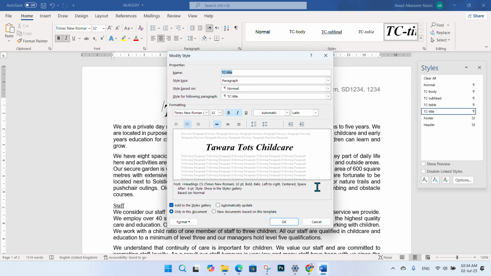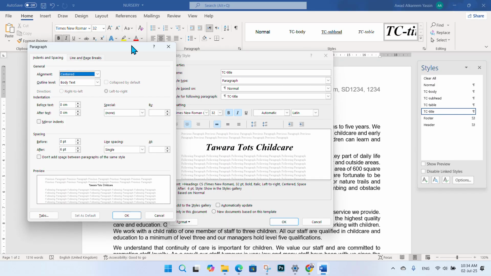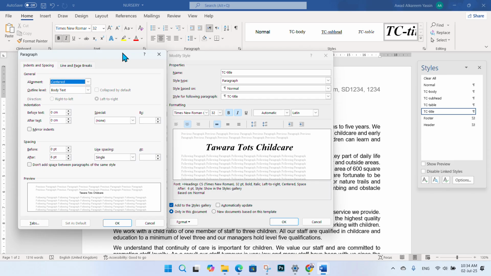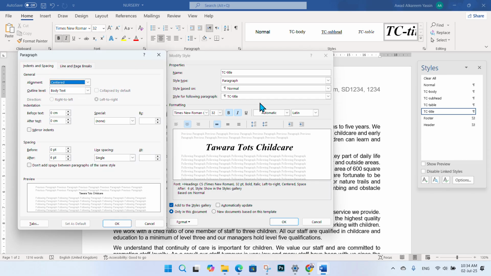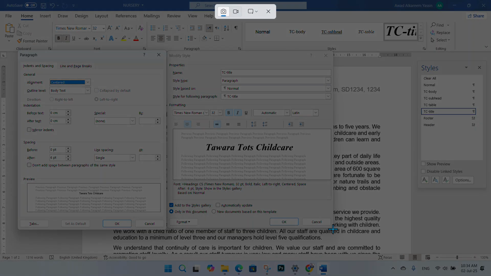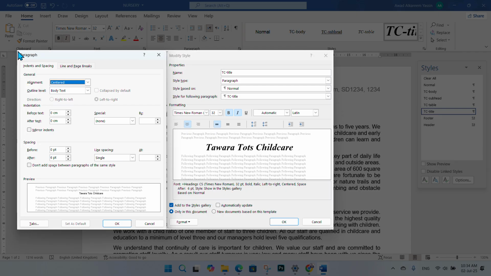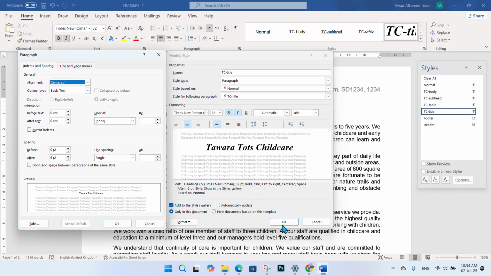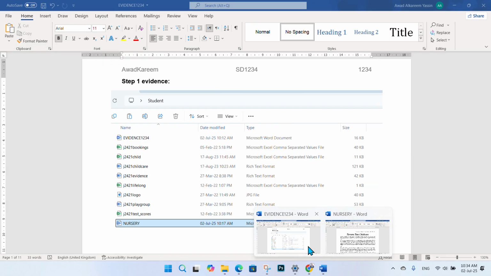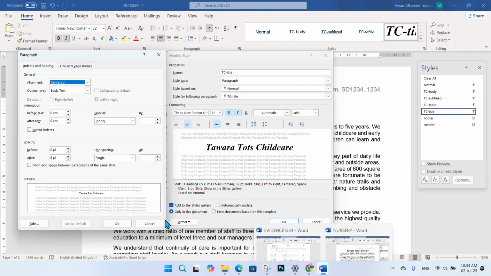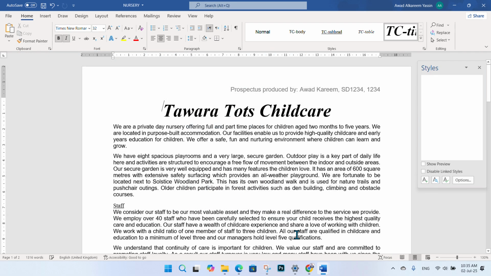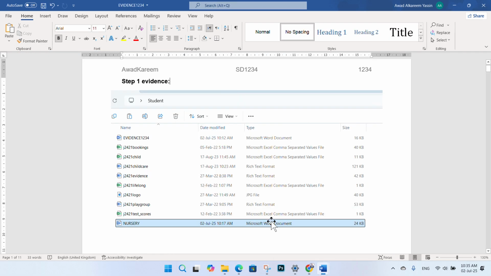So I'm going to first of all click on paragraph, and then we take the screenshot, evidence, okay, evidence.